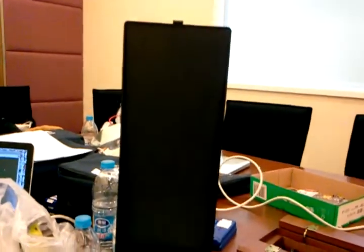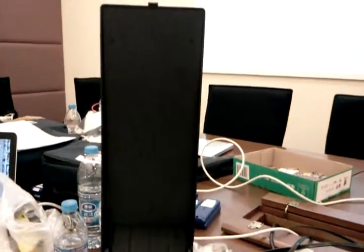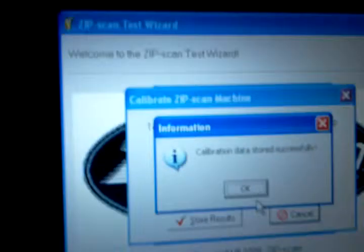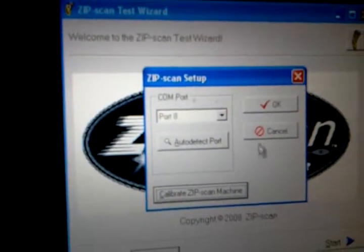Okay, one more. Very good. It should come up and say it's done. It likes us now. There's the screen on the calibration, and so we were done there, and that's done. Okay, so now we'll go on.